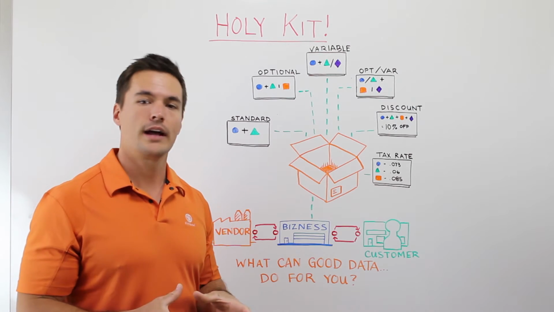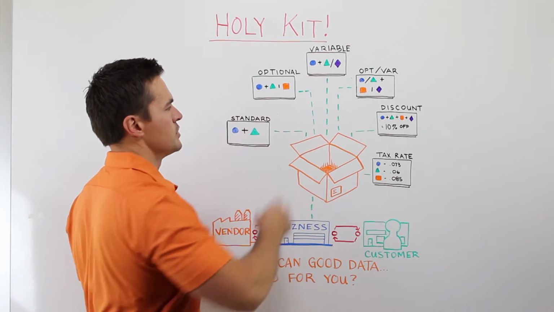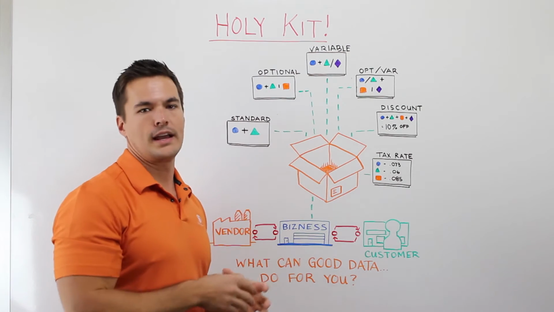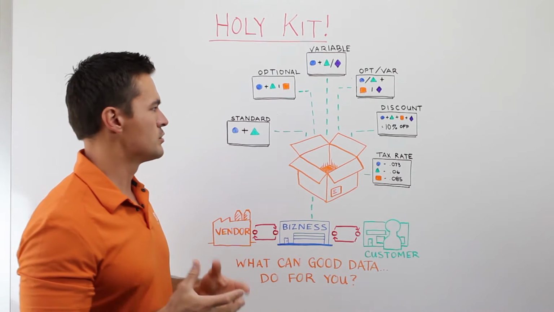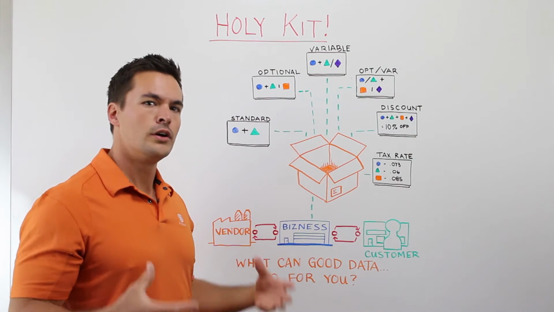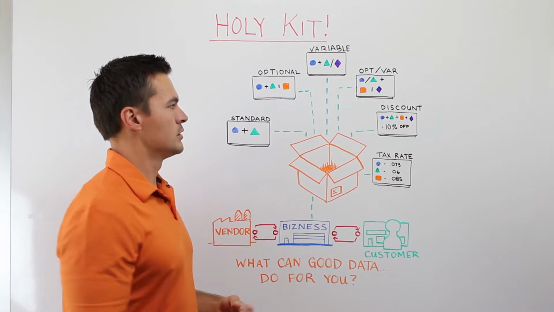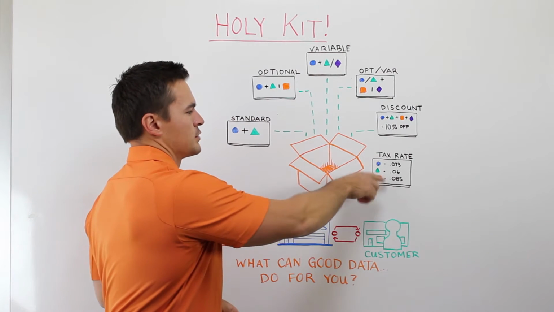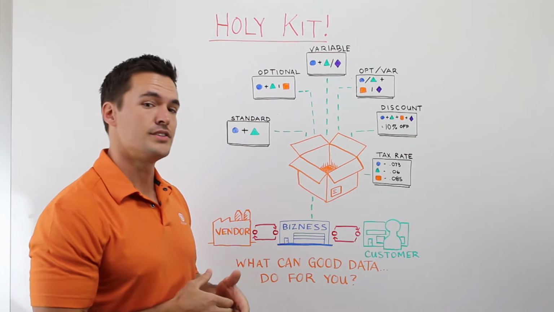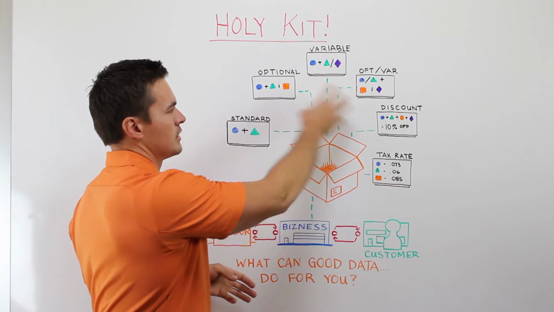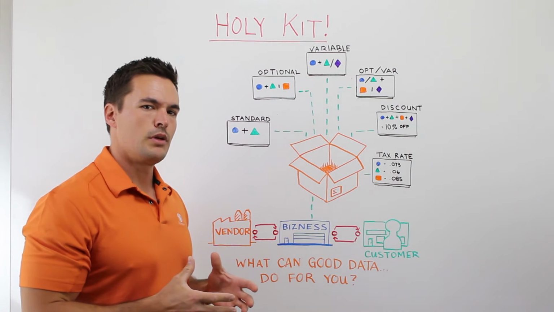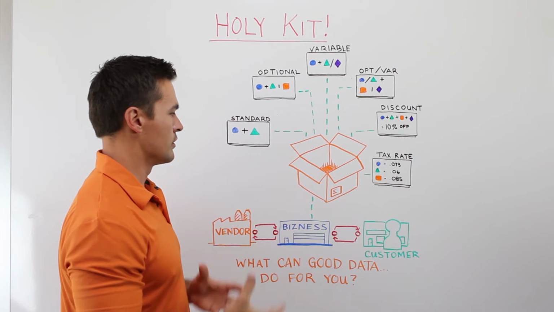Now with most of these, obviously, it's the variety that you can offer to your customers, whether it's just a standard package that they can purchase. We're also giving them some options of an either-or, and also additional products they can put within that kit. Obviously this will differ from industry to industry depending on your business. A good one to know is the discount, where you're able to offer more to a customer and provide them a discount while also selling them more of your product. And a tax rate. Different products may have different applicable tax rates depending on the state where they're being purchased or sold. All these things can be combined in different varieties so that you're able to give your customers the best possible options of your products and your assemblies.